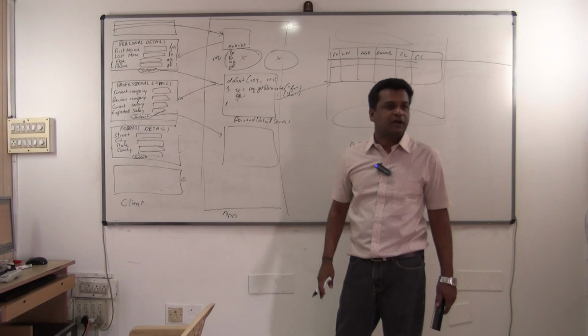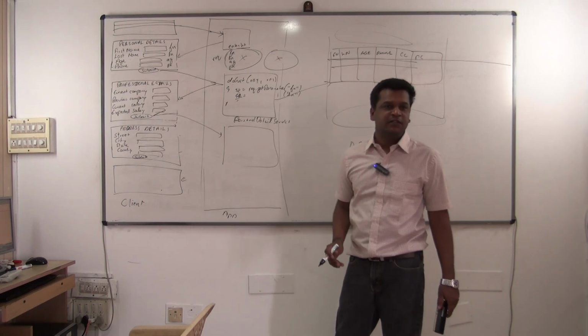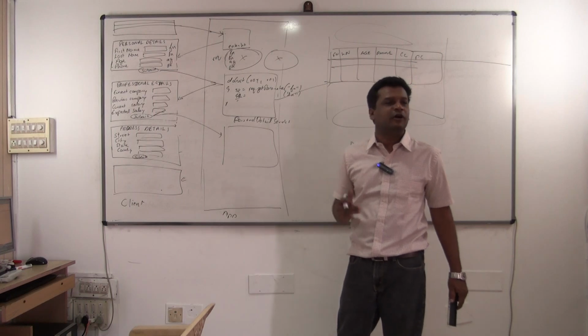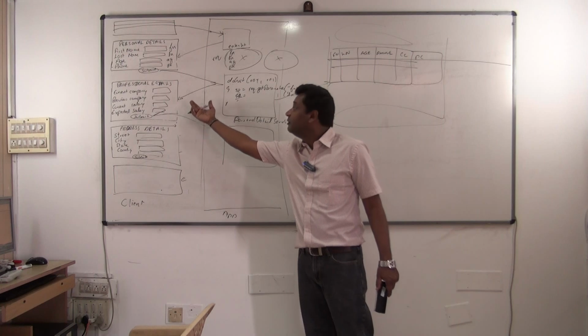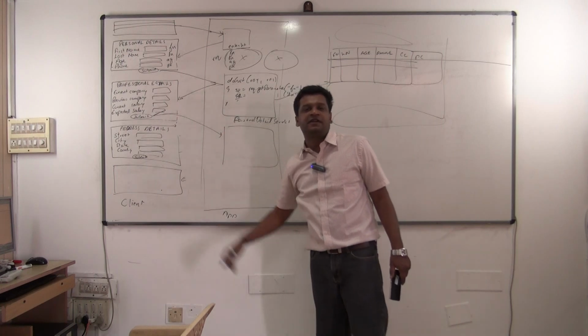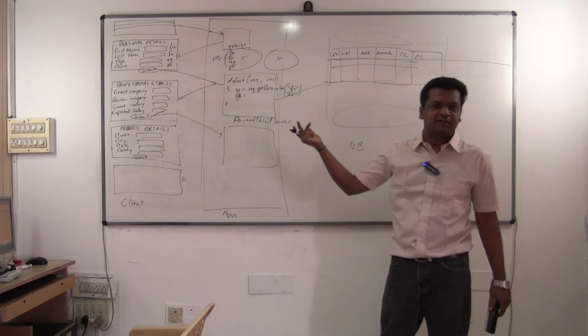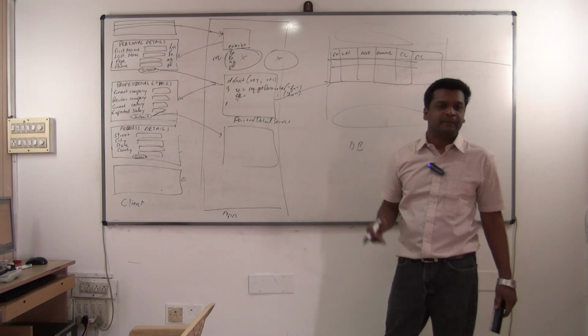Till now you also used it however you want. You are playing around with Gmail, Facebook and all that. Whenever you want you log out, whenever you want you log in. So he has entered two sets of values: personal details and professional details. Address details he has not entered, and he has quit now.